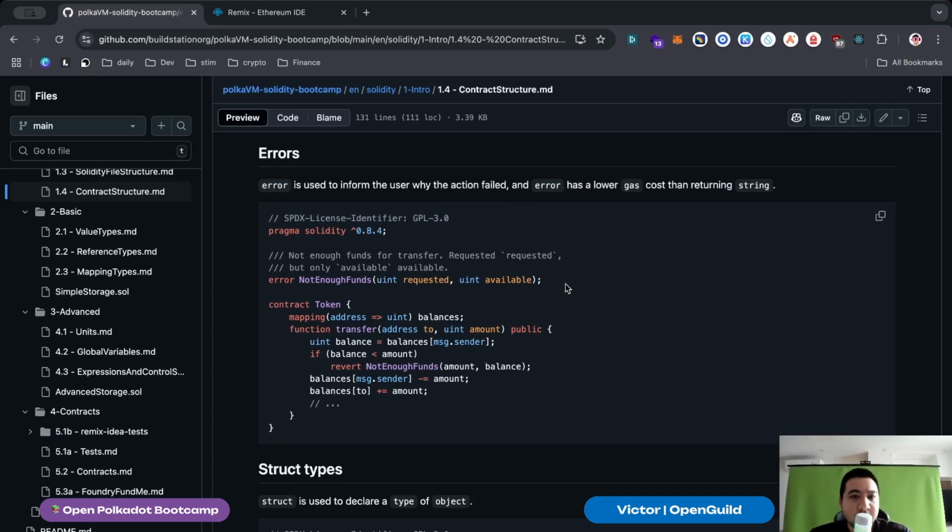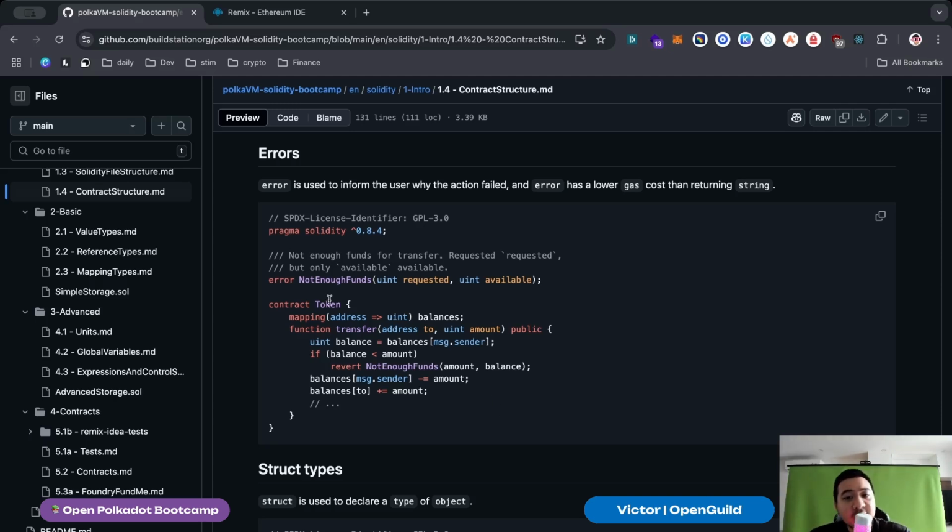Previously, anyone who used Solidity before, the older version, like before 0.8, you would not have this custom error code. You would not have error NotEnoughFunds, uint requested, uint available. You don't have this one. Very likely you would do something like require, and then you add an error string to it. However, because you're storing a string, that means you're taking a lot of storage. That means there's a higher gas cost.